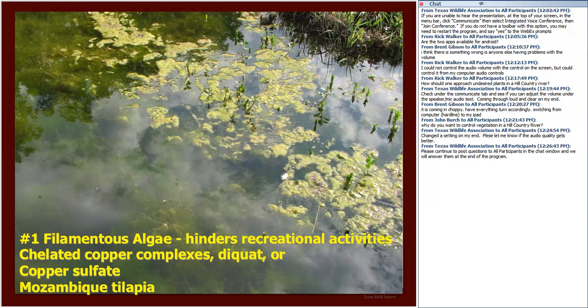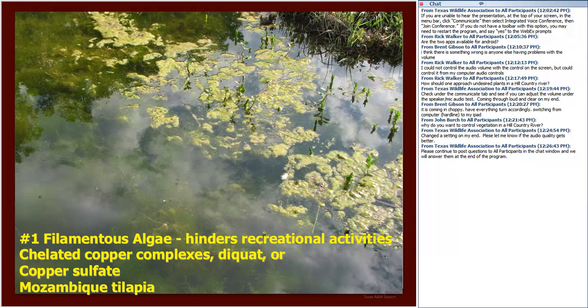Now, does that mean you shouldn't use them? Well, no, that's not necessarily true. They do consume up to 10% of their diet as filamentous algae. The issue is that when you stock them and you have a severe algae problem, the algae reproduces much faster than they could ever consume it.